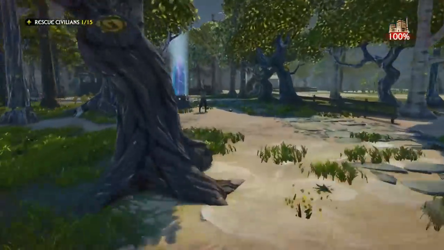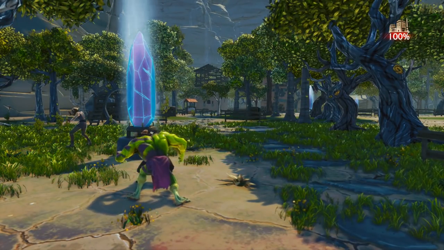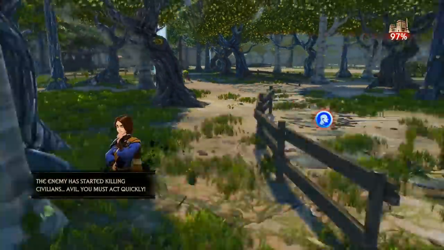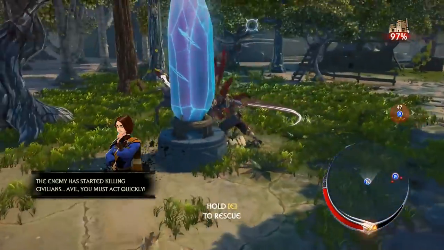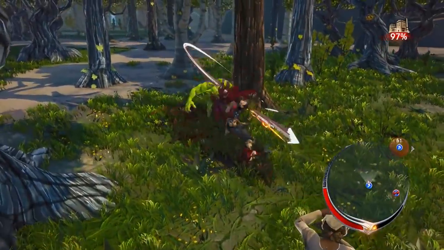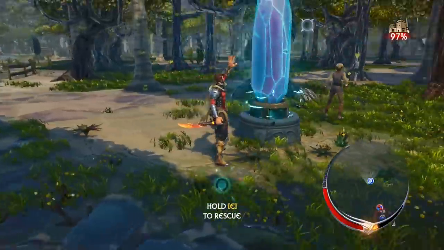Yeah, he's gonna trust that. Oh, there we go. We got another one. Okay, let's go handle him. Let's get over there. Right now I'm spamming left click for this. Let's charge this up. Get him out.